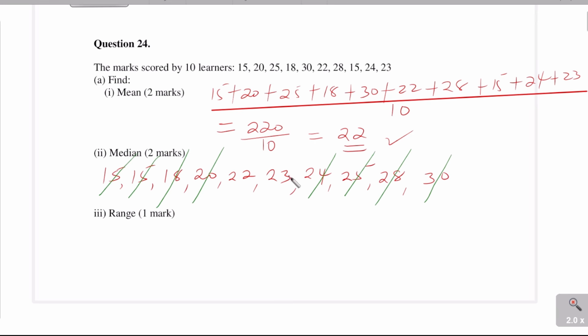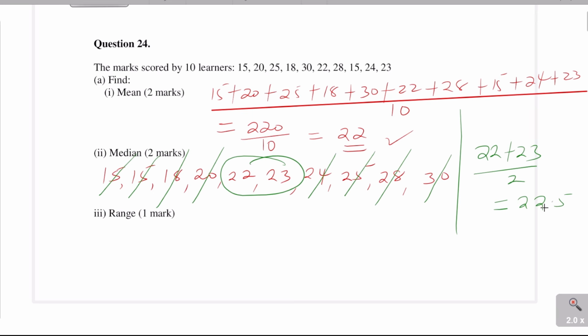In the event you have 2, you can see you have 4 values to the left, 4 values to the right. At the middle here we have 2. So how do you get the median now having these 2? You get the average of the 2. So you get 22 plus 23, you divide by 2. This will give 45 divided by 2, and this will give 22.5.